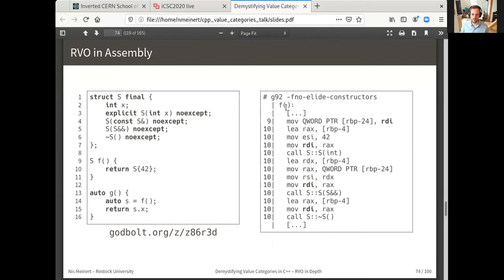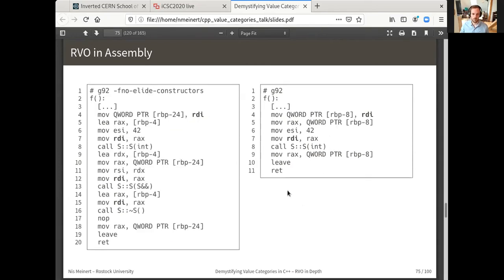Sorry, in f we have 2 calls to a constructor. This is the constructor where we created it, then we have a move constructor called, and then just 1 destructor. So in the end, everything lines up, because this is 1 less destructor than we need, and this second destructor is called then in g.